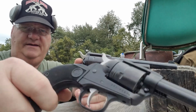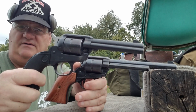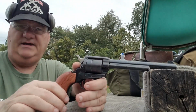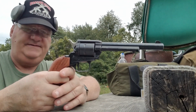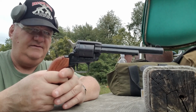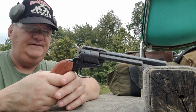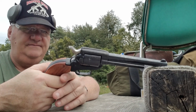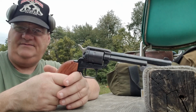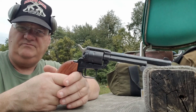Now, this gun came to me as a premium for doing a gun show, and we had $71,000 in sales at the Louisville Gun Show, and I got this gun as a premium. So I got that gun for free. This gun I purchased through Apache Armaments for the MAP price, the manufacturer's minimum retail price, which was less than wholesale, actually. That's one of the nice things about working with a reputable gun company: they help their people out.